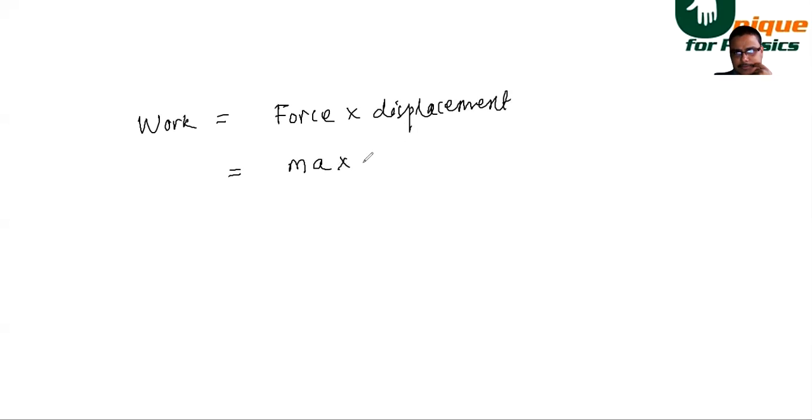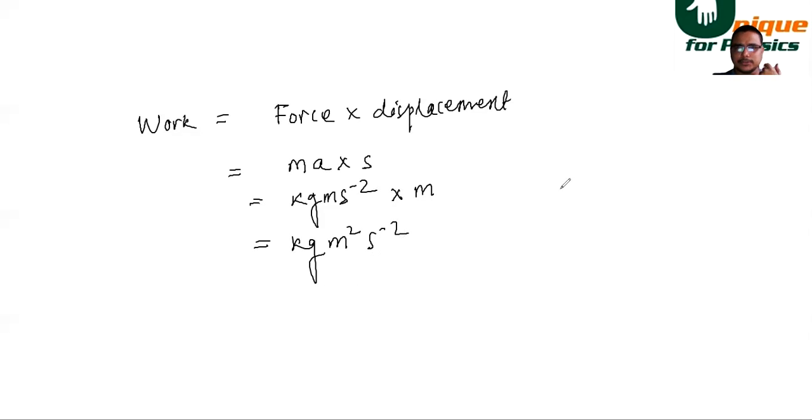Similarly, we can go for more. For example, we will write what is work. Work is force into displacement. Just now we wrote force as kg meter per second square. So force is mass into acceleration, multiplied with displacement. So I will write this as kg meter per second square, into displacement, which is meter. So we got this as kg m square s to the power minus 2.